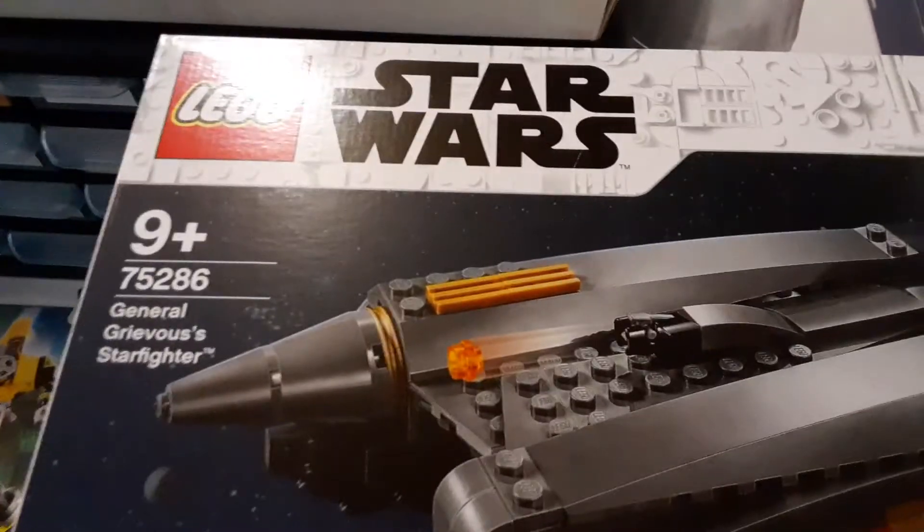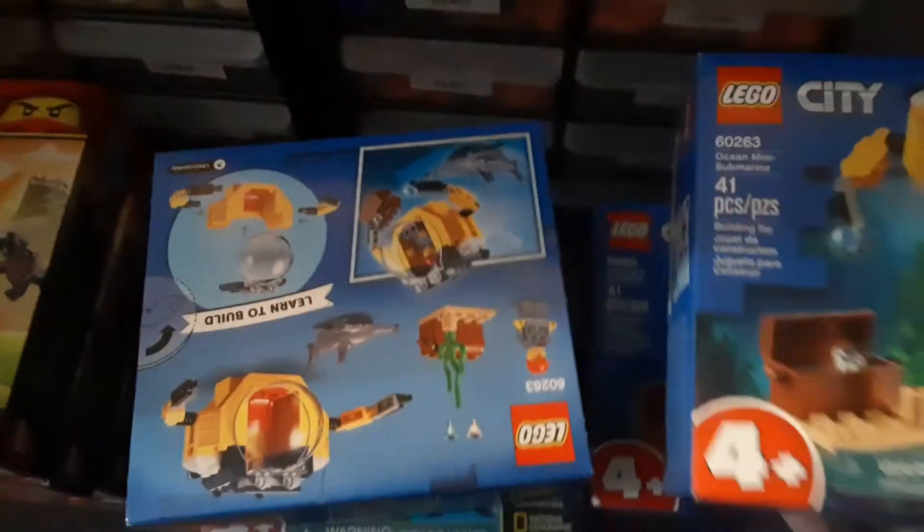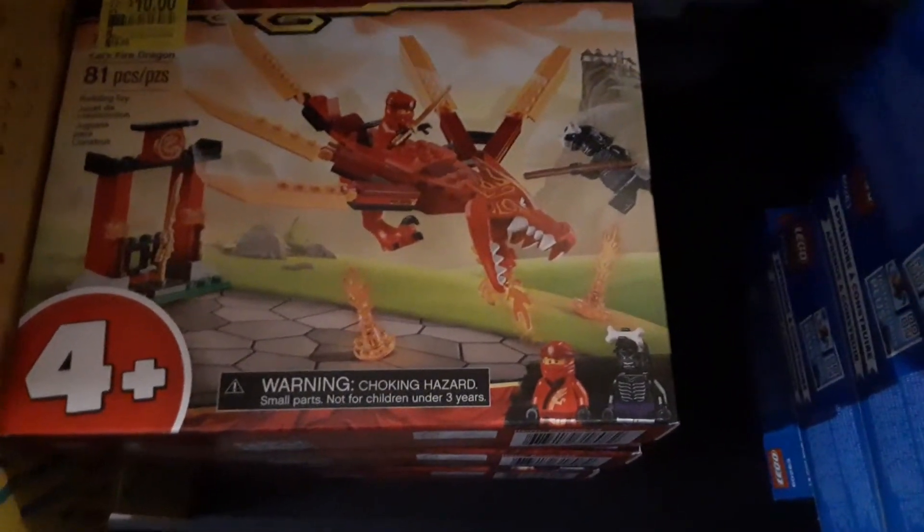Here's some of the LEGO clearance I got. I got some Final Star Max, some Trolls, ended up getting four of these Yoda sets, six of those, nine of these, and I think nine of these sub ones too. Nice little clearance haul. I'm getting some of these 4-plus ones — they've got a couple minifigs in them. And some of these brick box light things — they were on sale pretty good, almost four times value, so I picked up ten of those.